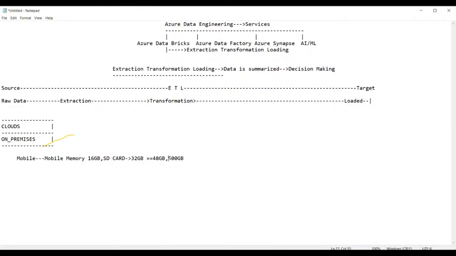Tell me now. OneDrive or Google Drive, yes. Very good. So that means you will take the support of Google Drive. Am I right? But the problem is that Google also provides you with only 15 GB of memory by default. But now you have to store 500 GB, not 15 GB, guys. So now what do you have to do? Tell me now.